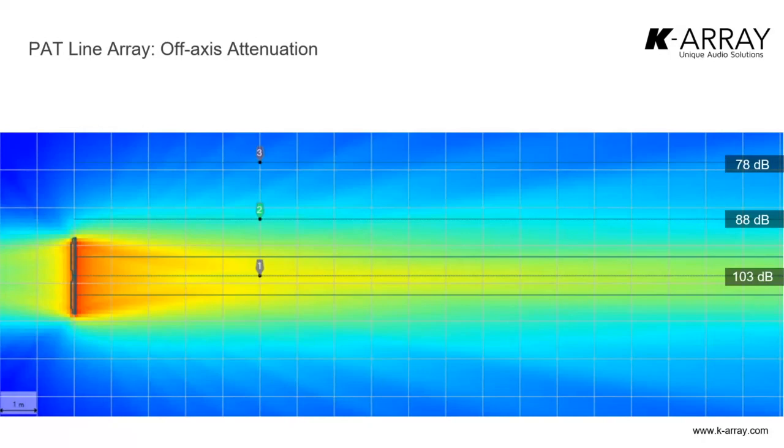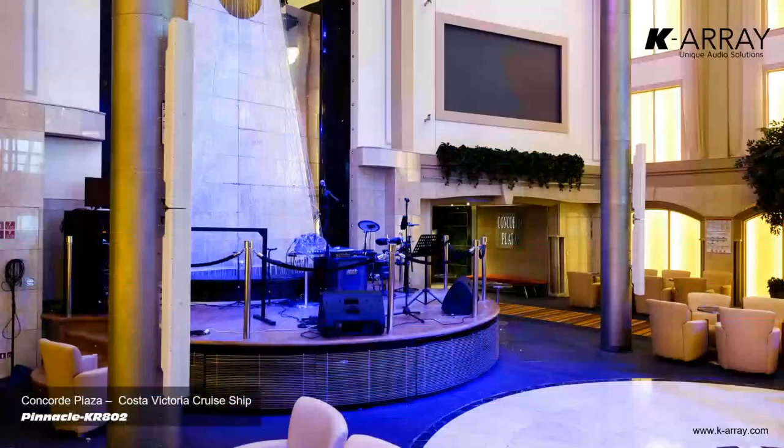And it helped also on this cruise ship. This is the Costa Victoria cruise ship, where the system has been permanently mounted. So in this case they bought some wall brackets of ours to permanently install the system. The subwoofers are under the stage, and in these cruise ships, like most cruise ships, there are some bedrooms above the event area.